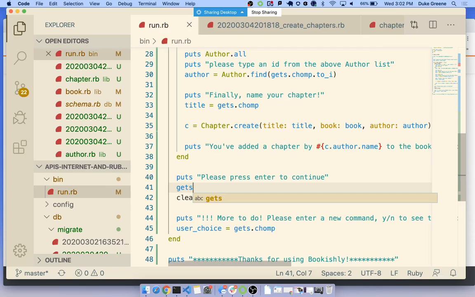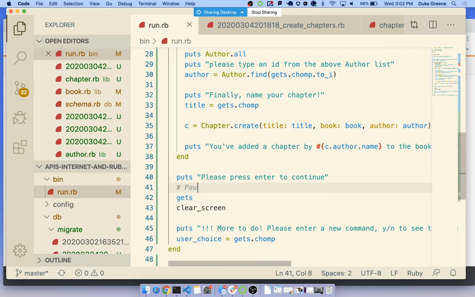We're used to setting this to a variable. We're used to calling .chomp on it. But the way that gets works is it shows the user a thing, and then you hit enter and it stops showing you the thing. While it's showing you the thing, it pauses the code. And what I really need is a way to pause the code until the user is ready to move on, so I can totally do a gets here. And if I wanted to make my intentions clear, I could say pause till user presses enter, right?